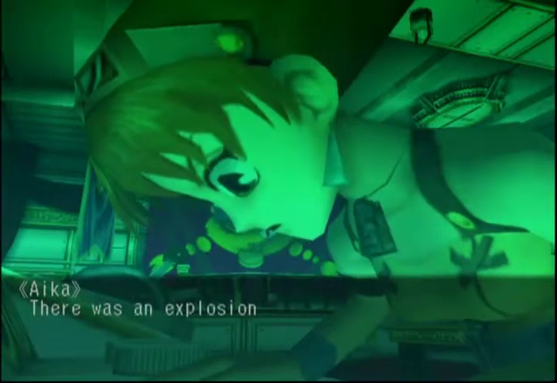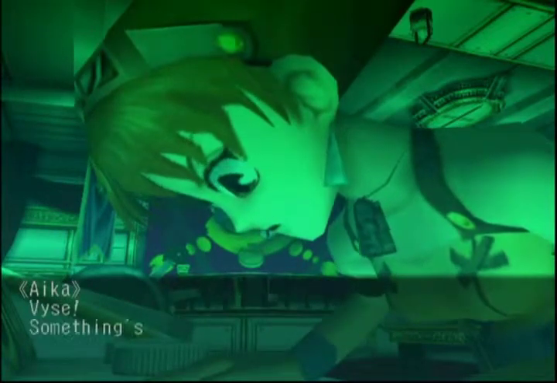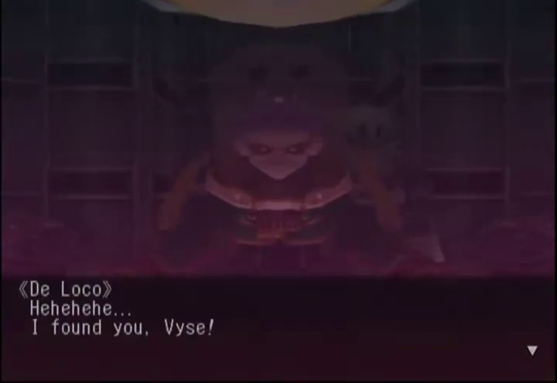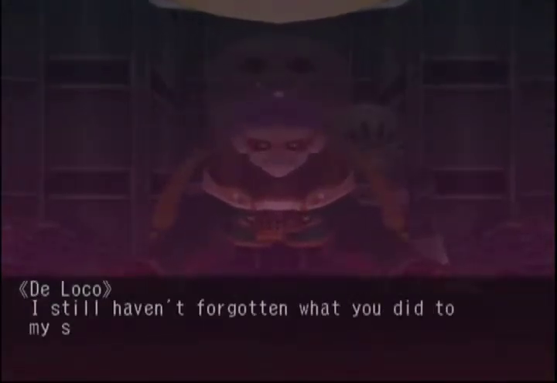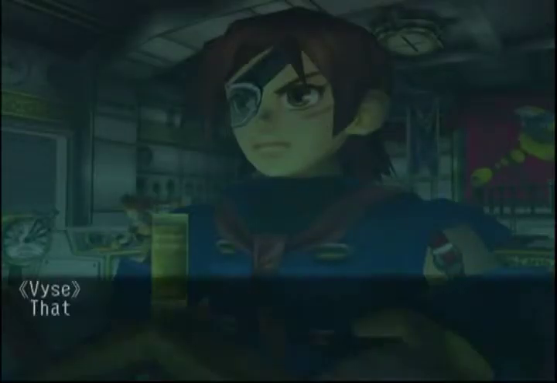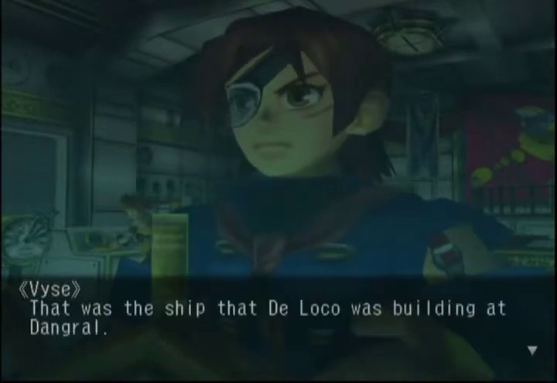What? What is it? There was an explosion off the port bow. Something's coming. Well, there was another ship that could come under deep sky, remember? That's right, it's DeLoco. He knows we're here, like they saw us leaving. DeLoco came down specifically to find us. He hasn't forgotten what we did to his ship, the Chameleon, at Ixataka, over and over and over. And he says, this underworld shall be our grave, and he shall have his revenge. Apparently that's the ship that DeLoco was building at Dangrel.